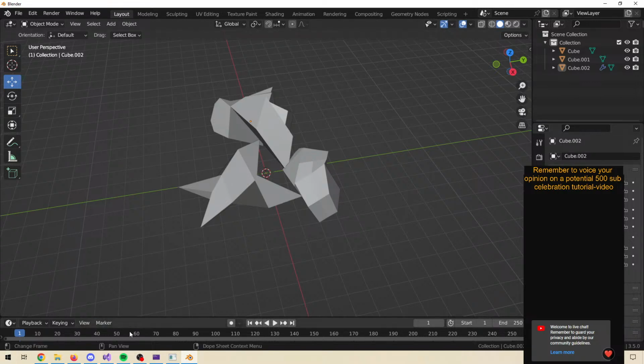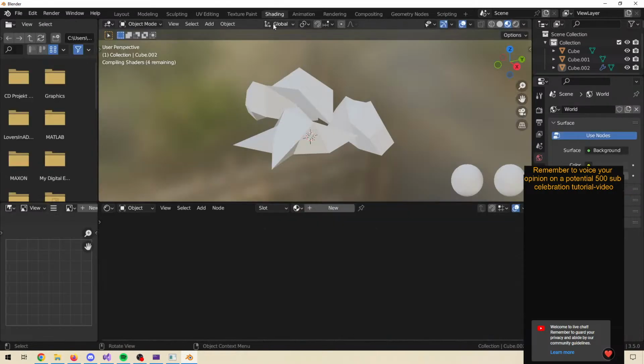Do we have any interesting textures for it? I don't know. How about this one? Oh, I can't. What?